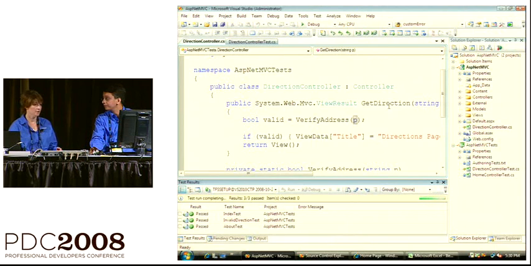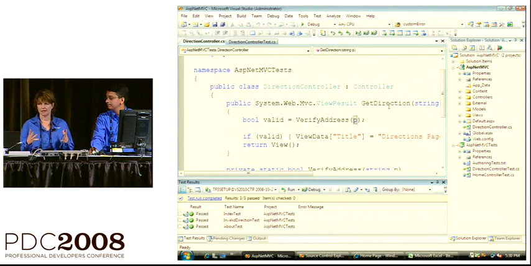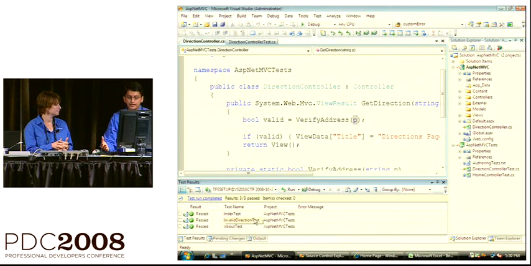So again, we've heard that refactoring is a really useful practice. So we are continuing to enhance our support for refactoring. There's more in Visual Studio 2010 and more coming after that. There you have it. All my tests are passing.